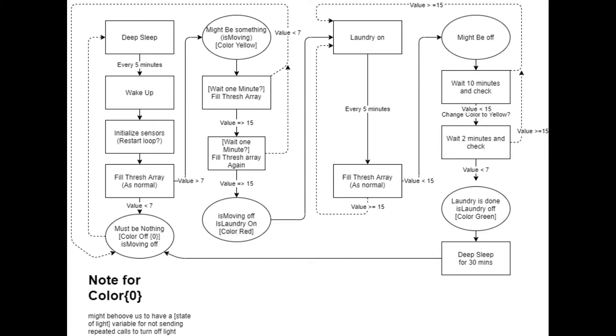We have a similar process as before for deciding the washing machine is no longer running, except a little backwards. If that second check shows the machine might be off, we'll enter an extended delay and test again. We delay the second check because washing machines often have a longish soaking cycle, where a second check done more quickly might show a false positive for the machine being finished. If the second slowdown check comes up with results indicating low movement, we'll switch our notification to yellow and test the situation one final time. If we get low movement again, we'll switch the color of the LED to green and send the ESP to sleep for 10 minutes. When it is in deep sleep, it resets the program state to the beginning of the code, and so we're back where we started.